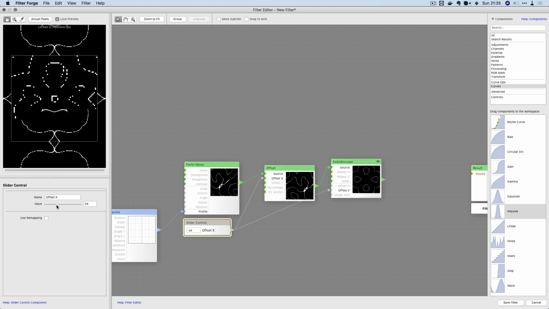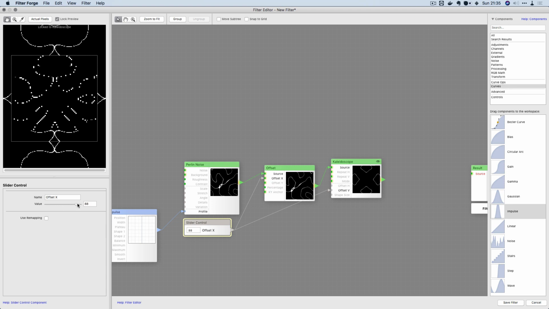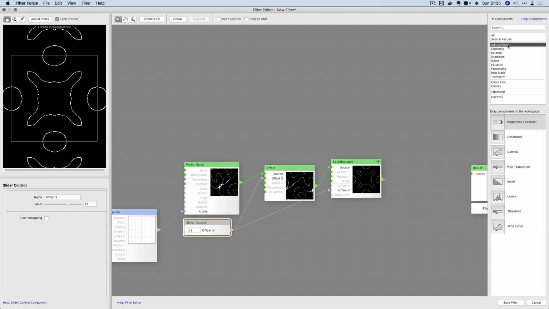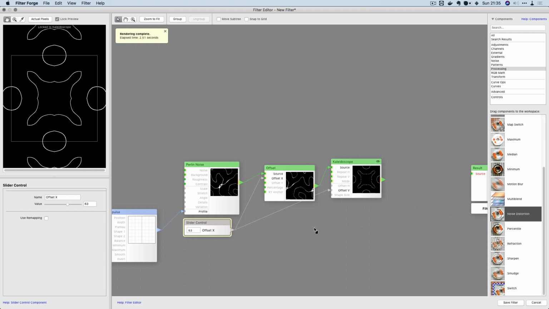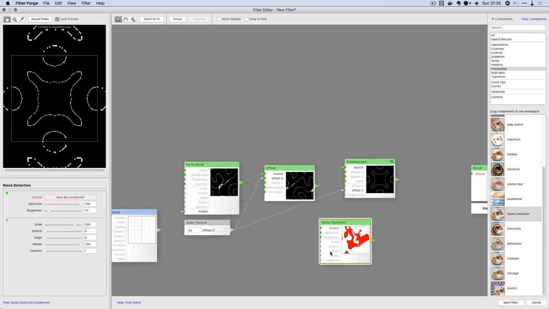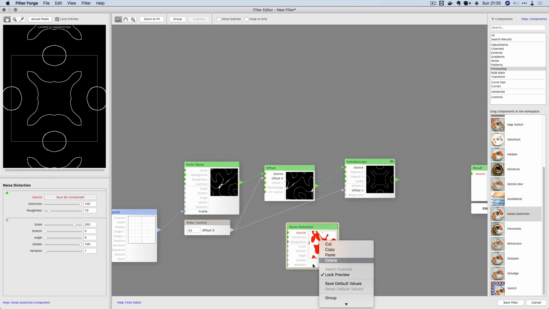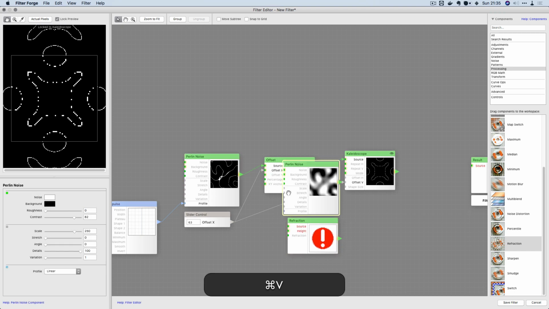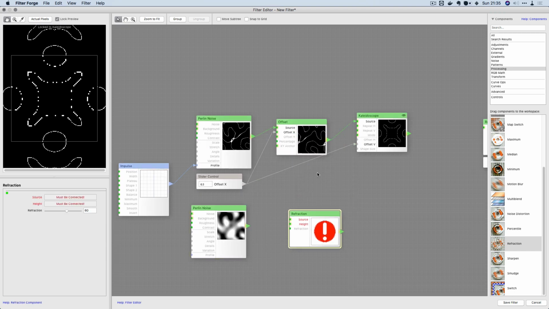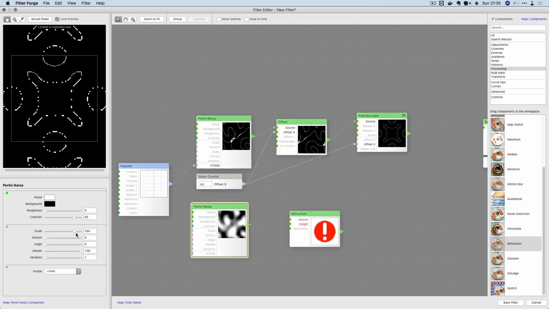Now, of course, I am using just offset values here, but let's try doing something different. Let's try using a different function. Noise distortion is great, but we don't really have any parameters to animate this over, like distance or anything like that. So I'm going to have to think about how to use that. I'm going to use refraction instead. I think this would work a little better. Or we could use a Perlin noise to offset, and then just drive an animation that way.